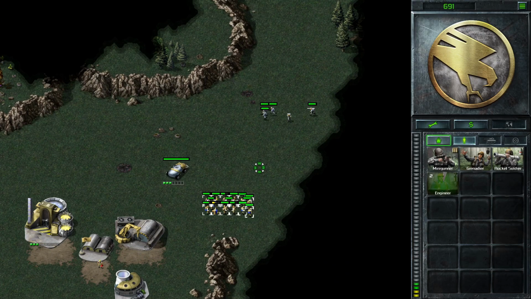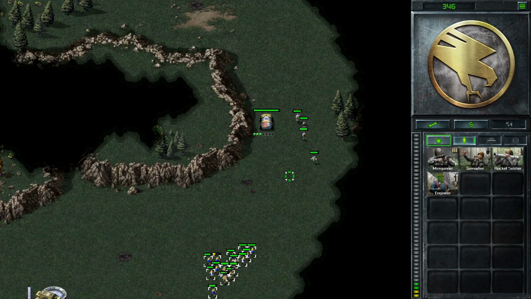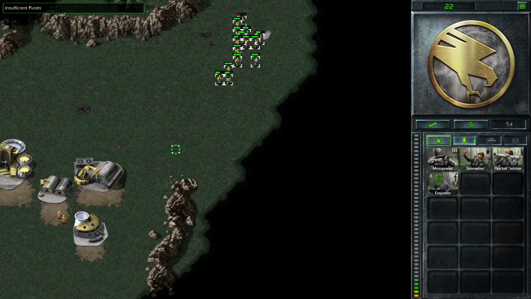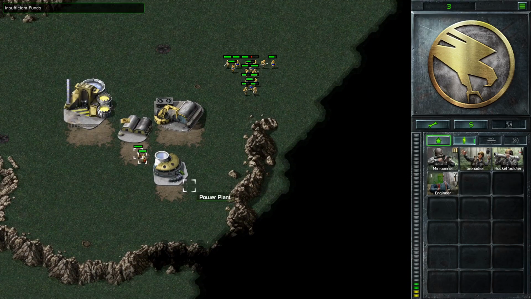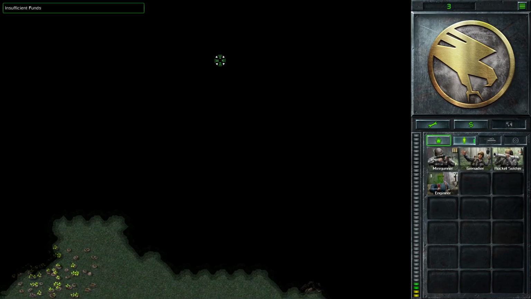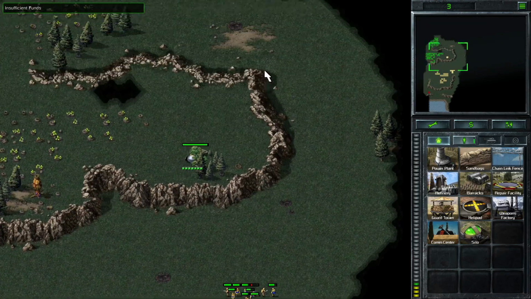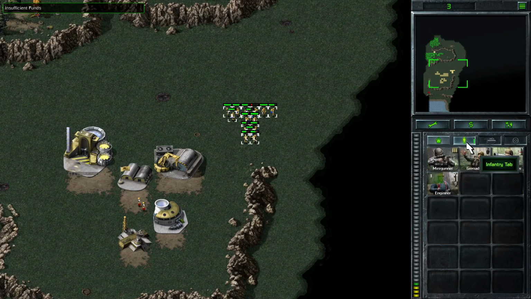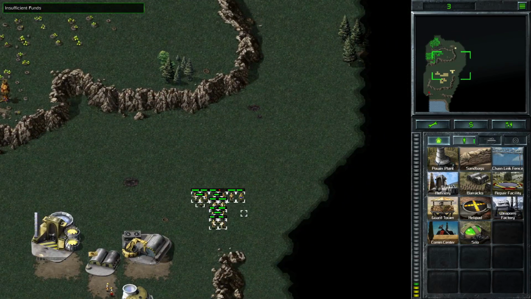So, full disclosure, this is going to be my second attempt at this level. And so, as a general idea, I know what to expect. The main thing I want to do is get to an enemy base up here where they've got a Tiberium refinery and two silos. So my main goal is to distract the front of the base long enough to get in some engineers.